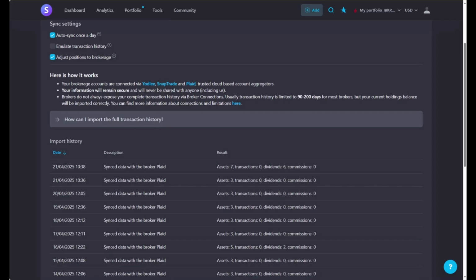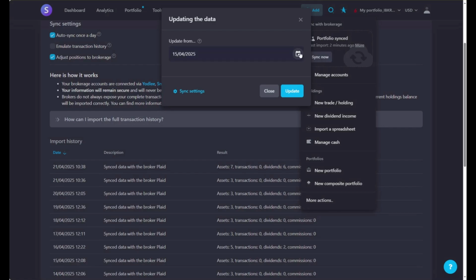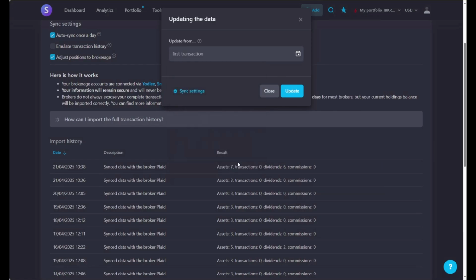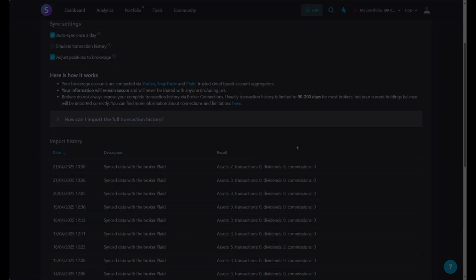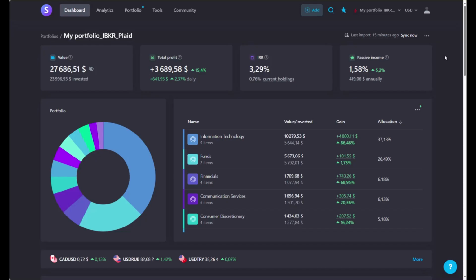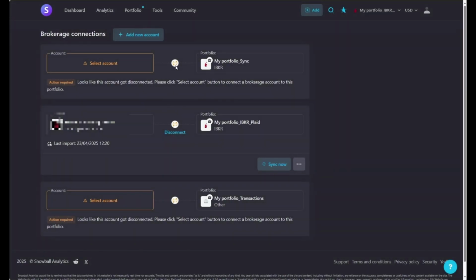If you find that one or more transactions are missing and you receive a success message during manual synchronization, you should synchronize with a blank date. This will return the missing transactions. If manual synchronization does not work, your account may have been disconnected and needs to be reconnected. Please refer to the Manage Brokerage Accounts page. Then link the disconnected account.